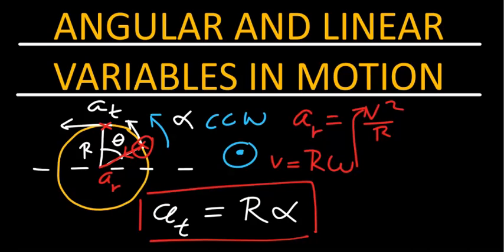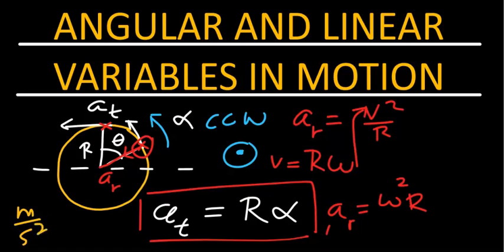Substituting this in here, we get the radial acceleration, or centripetal acceleration, equivalent to the square of the angular speed times the radius of that wheel. So the point is, it's important to differentiate the tangential acceleration from the radial acceleration. Both are linear accelerations. They are quantified in the unit of meter per second squared.